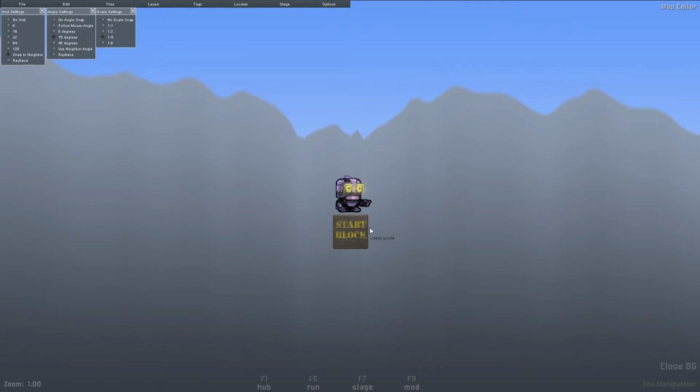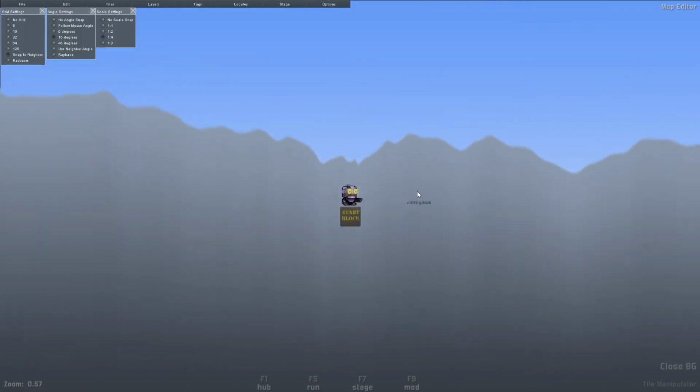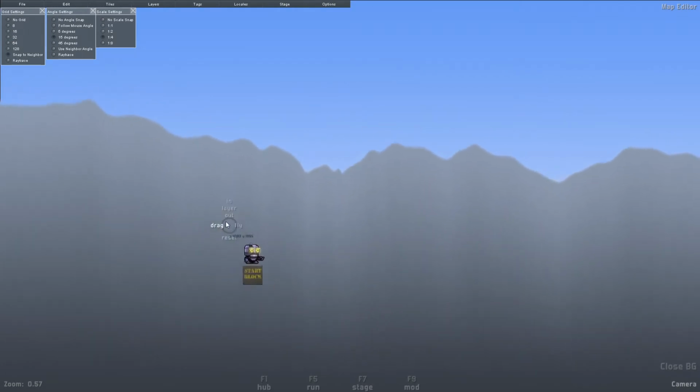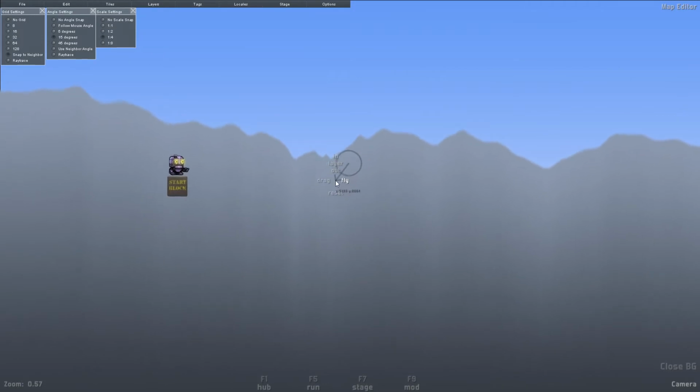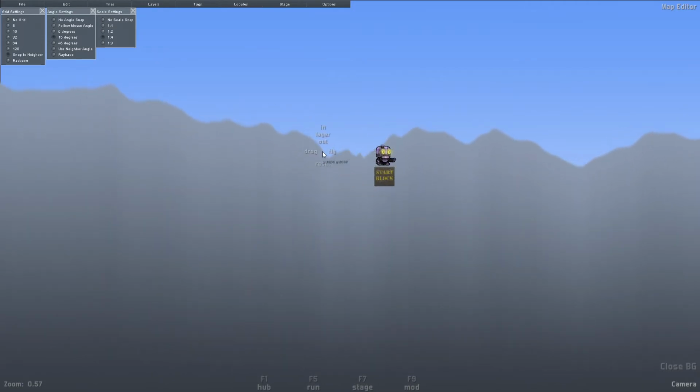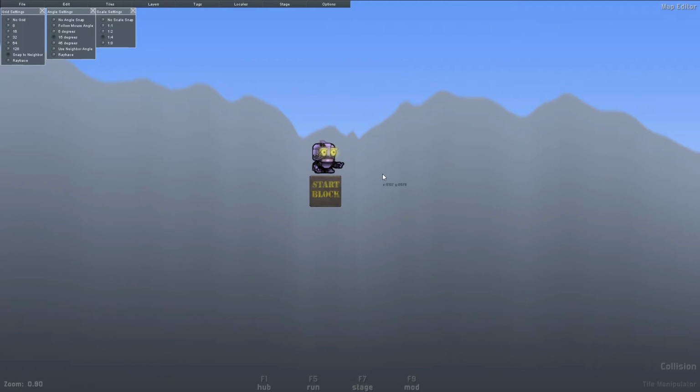Now let's go over some ways to move the camera around. You can scroll with your mouse to zoom in and out, push the edges of your screen to move, and if you are not exactly keen on moving your mouse all the way to the edge, or you want some finer control, you can hold in the space bar. And this will let you hold in left click and then move the mouse to drag your view around, or hold in right click and move your mouse to fly the view around. You can also scroll to switch layers in this mode, and we'll cover layers in a second. So for now, we're going to scroll to the layer called Collision and use that.